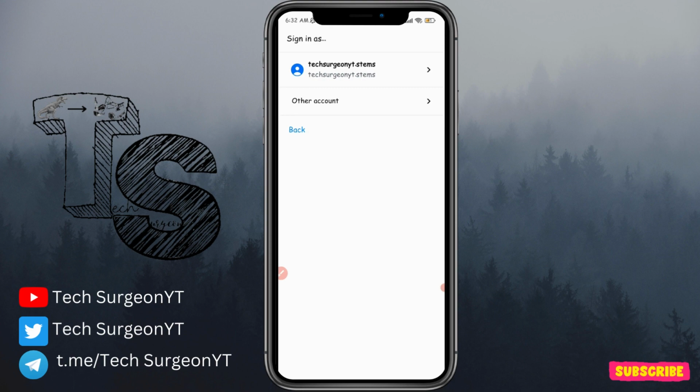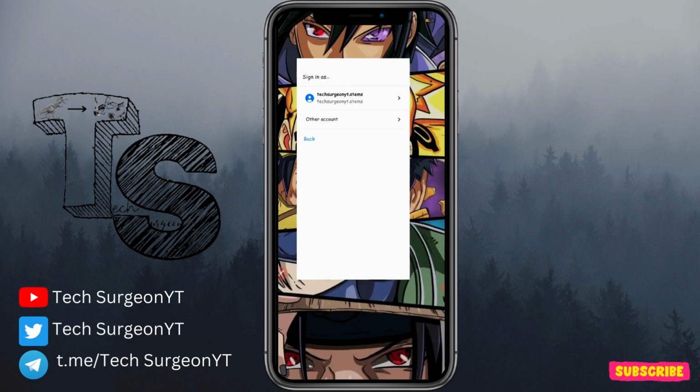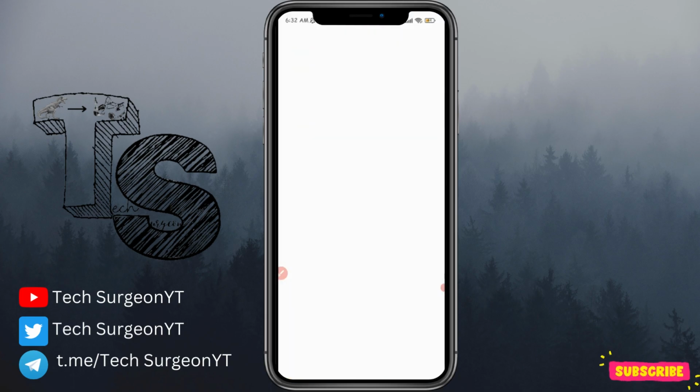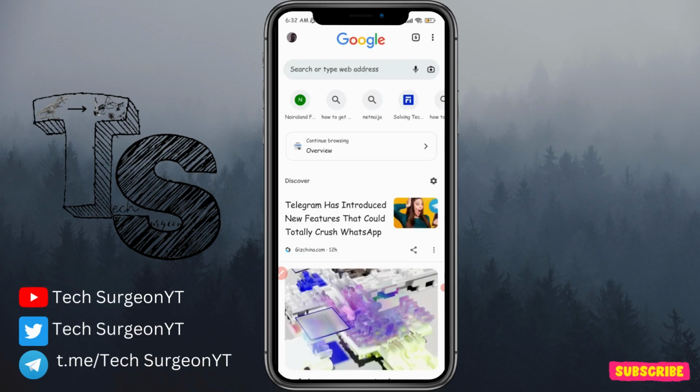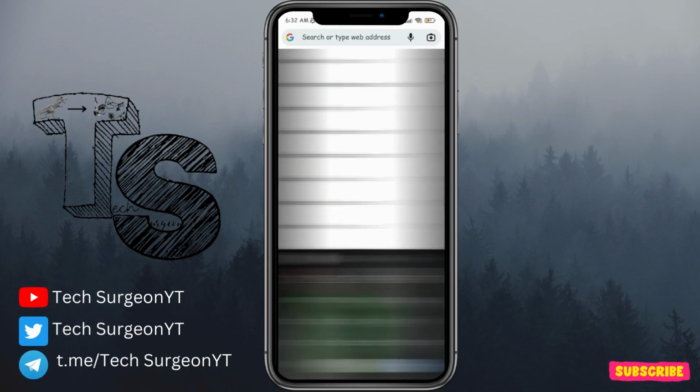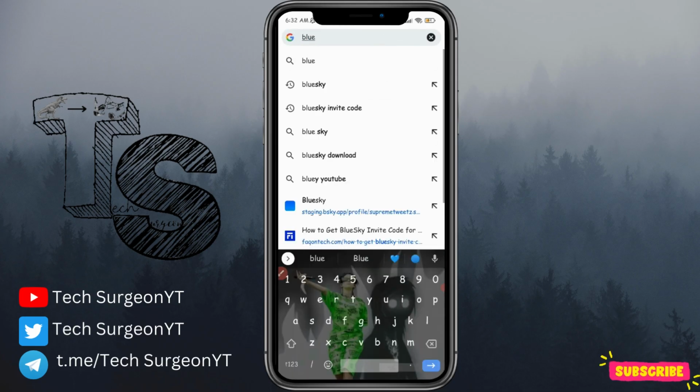So if you want to create a Bluesky account, instead of looking for STEM codes, I feel like you should just sign up for the wait list, and then you should wait for a code to be sent to you in your mail whenever it's available. And for you to do that, it's actually very easy. All you have to do is you're going to come to your browser right here, and then you're just going to go to the Bluesky platform.